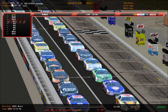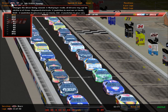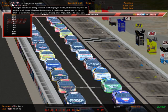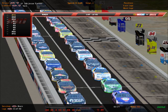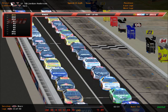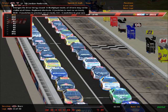Next row down has Dylan Young in car 38, the Great Clips Toyota. Beside him will be car number 32, the Kleenex Chevrolet of Chris Dollerton. That's the fifth row in today's event. Row 6 has Jesse Turner in car 34, the Gould's Pump Chevrolet. And flanking him with new colors at Dover, and those are actually going to be the colors we're seeing next season for him, Cole Deaver, he's in the Nilla Wafer Chevrolet this weekend at Dover. That's actually one of the two new colors you're going to be seeing for Deaver next season.